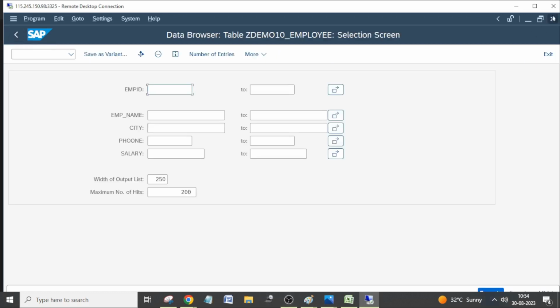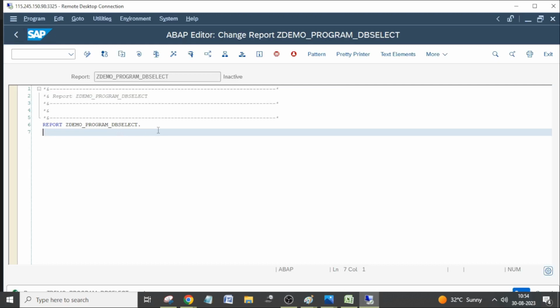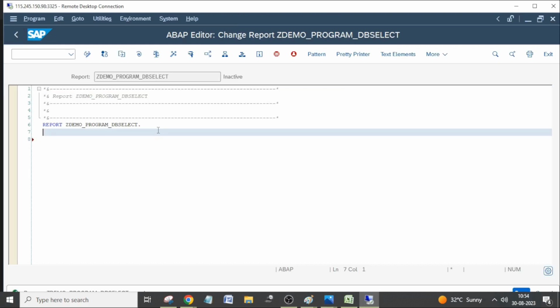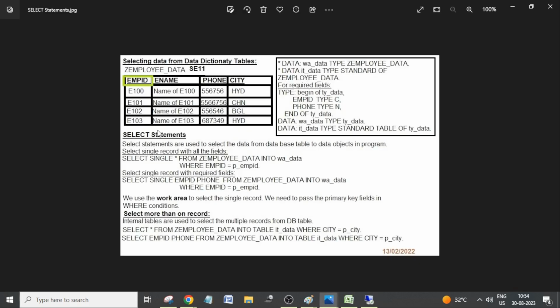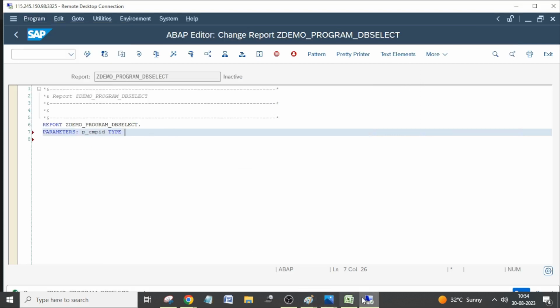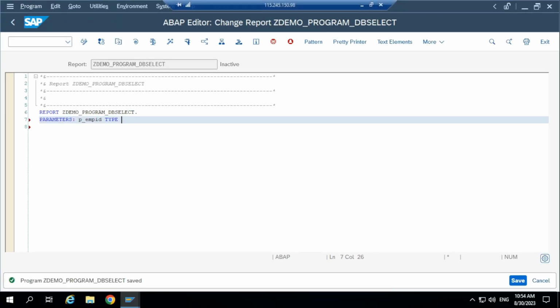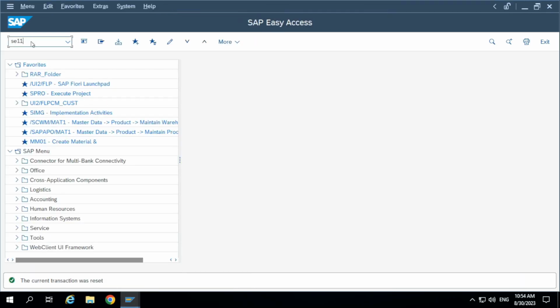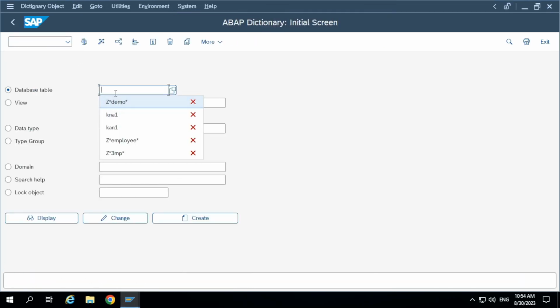Now let's go to the program. I will define a parameter. What is the use of a parameter? To pass the inputs. What is the data element of this?